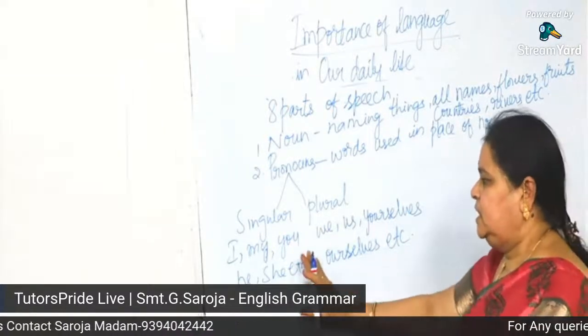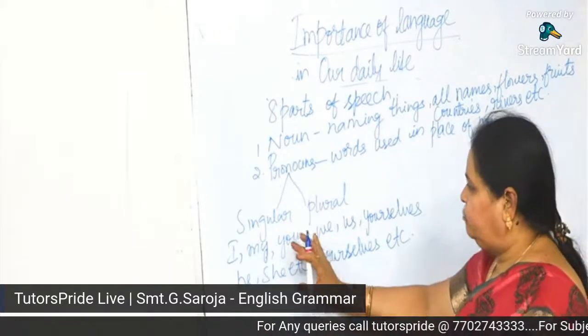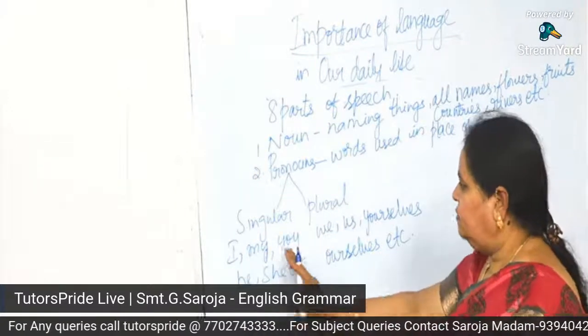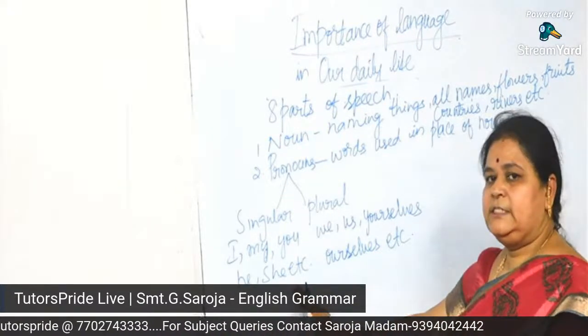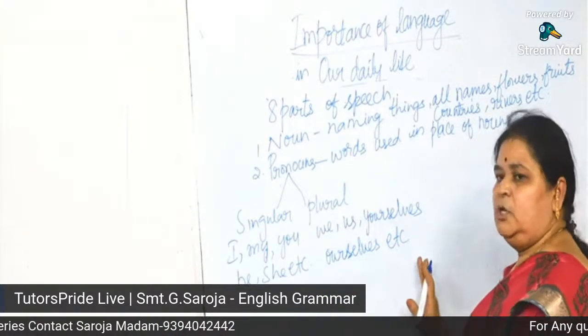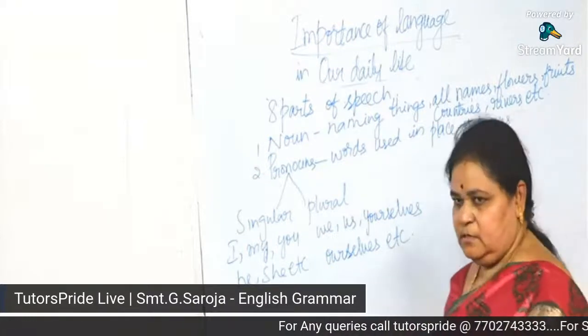Now these are all used in sentences. Without these, we cannot frame any sentence. One way or the other, we have to use these. Depending upon the sentence, when a single person is given, we have to use singular. When the subject is plural, we must use plural. According to the sentence's need, we have to use them.